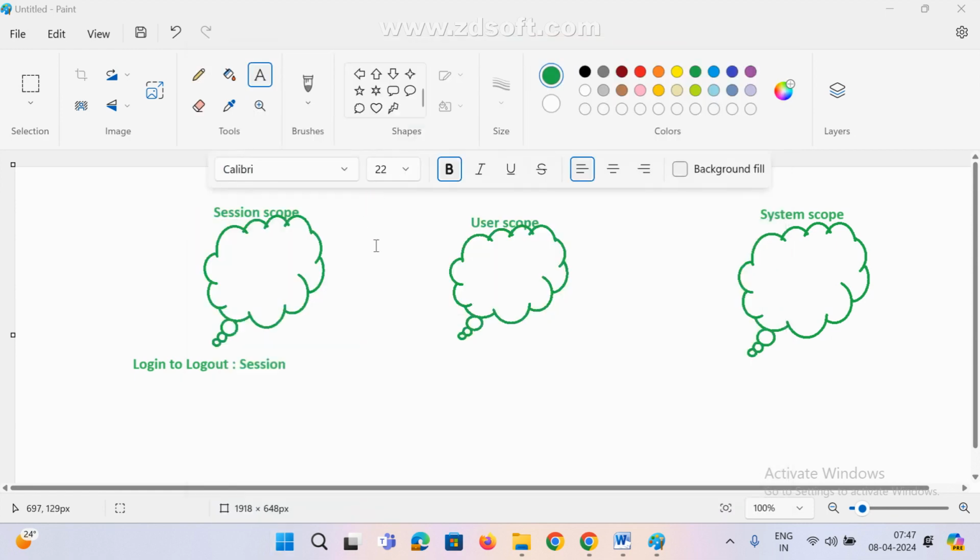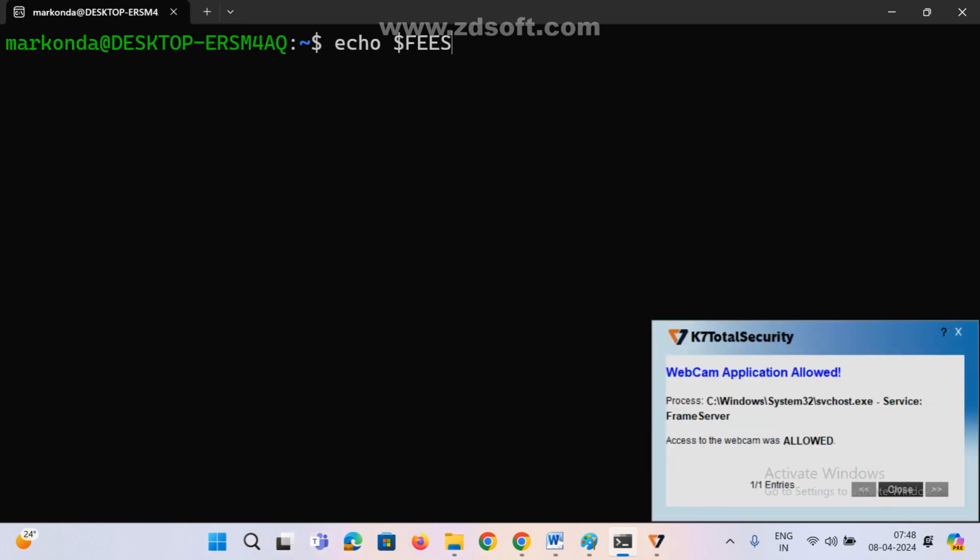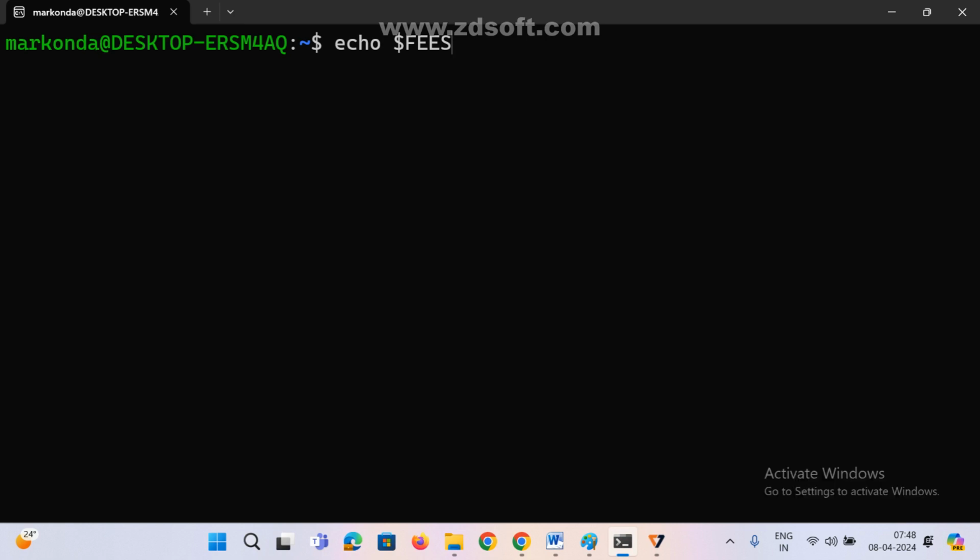Now I log out. Now if I use this command, it will print fees, right? Echo dollar fees. Now anyone guess? Which value is it coming? Previously I declared only a session variable.